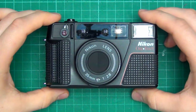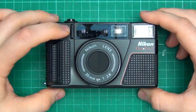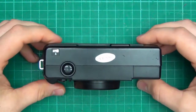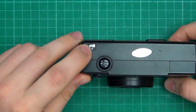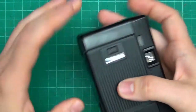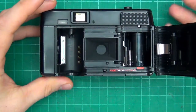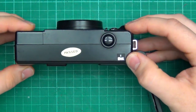On the bench today, I have the Nikon One Touch that I've picked up recently, and it has some problems in that it doesn't work. I don't know if you can see it here, but the film counter window is stuck at a number, and there is no film in it. We can go open her up. It's empty, so the film counter window does not reset when the door is opened.